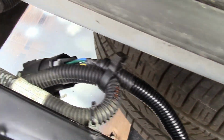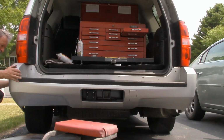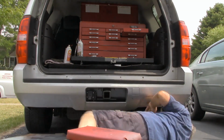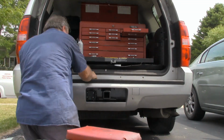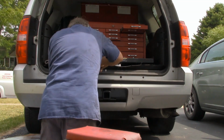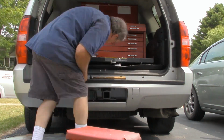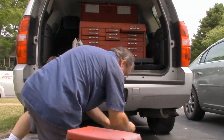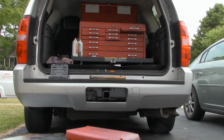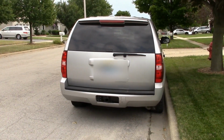So that's done. Tied up all the wire. So now I gotta put the bumper face back on. So I'm gonna close it. Project.